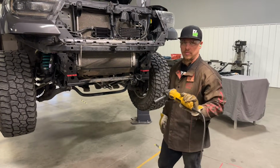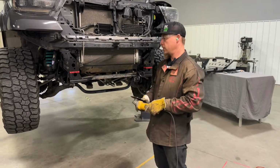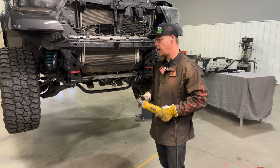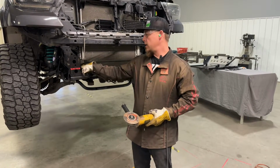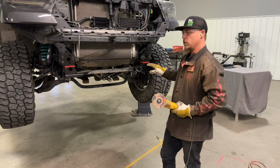I'm going to use a 4.5 inch angle grinder to cut the cross member out. However, if you're not experienced with one of these, they can be pretty dangerous if you don't know how to use them properly. So a Sawzall with a long enough blade to cut all the way through would also be a good choice to get this portion cut out of here.